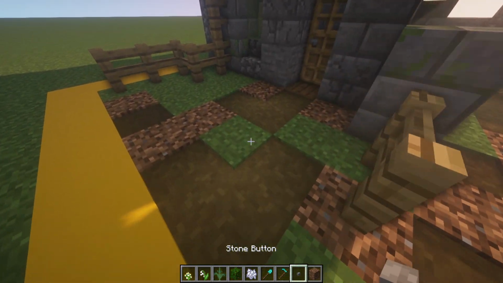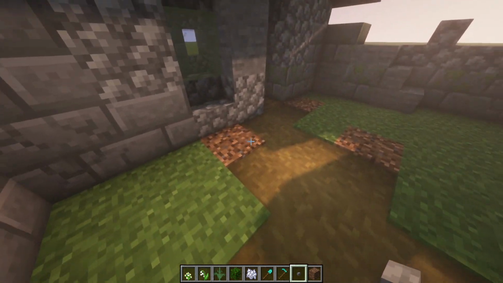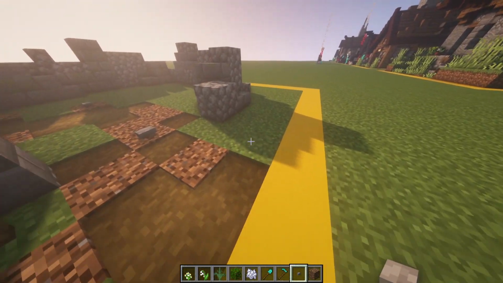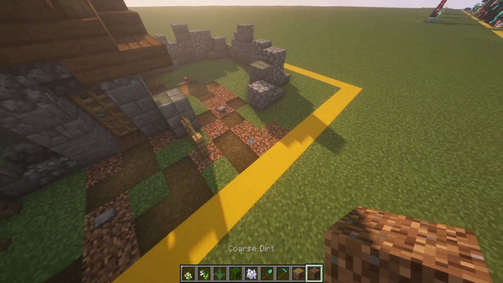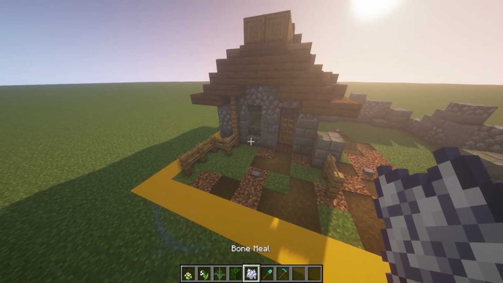So another detail we can do is on the coarse dirt or grass blocks, we can put a button. And now the button will look like a little rock in the path. So I like the way that looks. You can't put it on the actual path block, sadly, but you can put it anywhere else. So that's nice. And let's see. Let's make this grass. Coarse dirt. There we go. Nice. I like that. Now, let's get on to actually adding plants and all that good stuff.